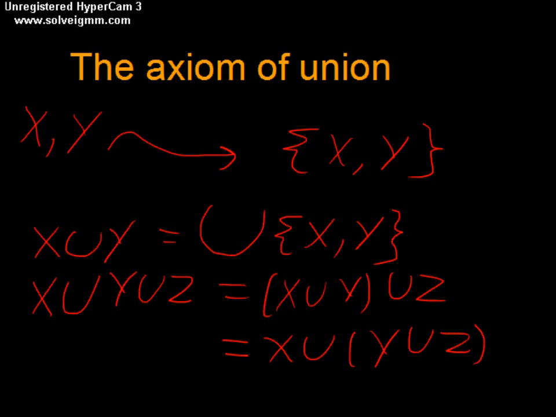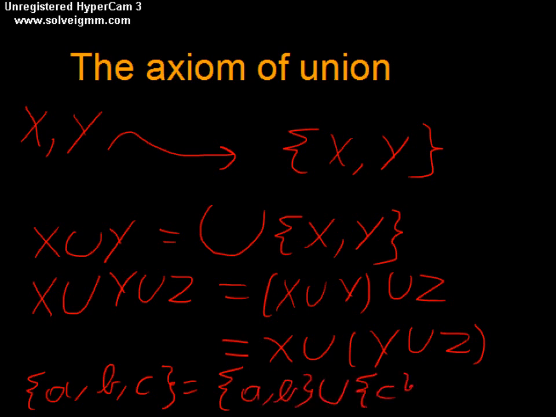Now we can also form 3-element sets. So for example, the 3-element set {A, B, C} is just defined as the pair {A, B} union the singleton {C}. Now the pair {A, B} exists by the axiom of pairing, the singleton exists by the axiom of pairing again, and the union exists because of the axiom of union. So the 3-element set exists. And then we can also, of course, prove the existence of 4-element sets or 5-element sets.